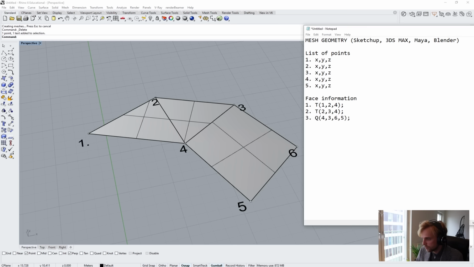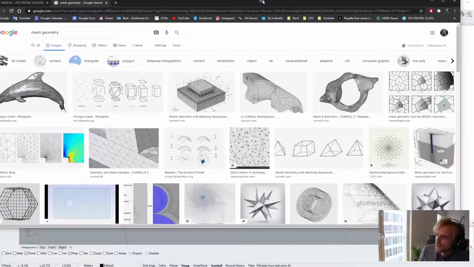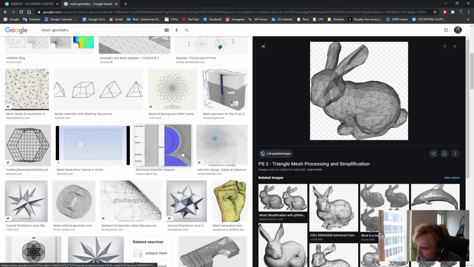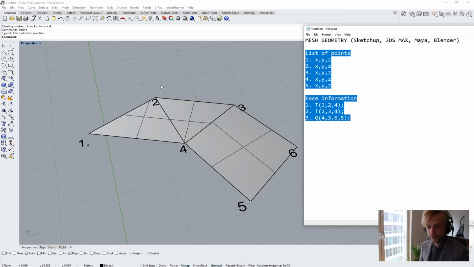All right. So all you need to do to describe a mesh are two lists of things. One list is points, the other is instructions on how to assemble those points into geometry. If I just run a quick Google search for mesh geometry, you can see triangles and quads everywhere. Here you can mostly see triangles, but for instance here, quads, right? So everything is triangulated. That's how meshes are made. And meshes are used in video games, in the movie industry, in special effects, and all of that jazz. It's also used for visualization and to create pretty pictures, basically.